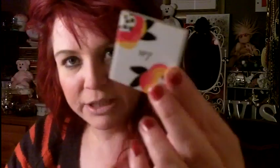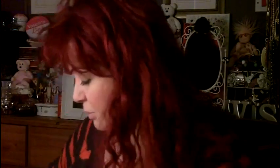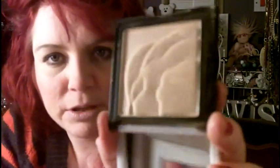The Vital Brights range. There's another one of these that I'm going to try and get at some point in the future. But I wanted to give you a little update on this particular product. And this is the highlighting powder. It is the Vital Enlightening Highlighter Powder. That's what it looks like.